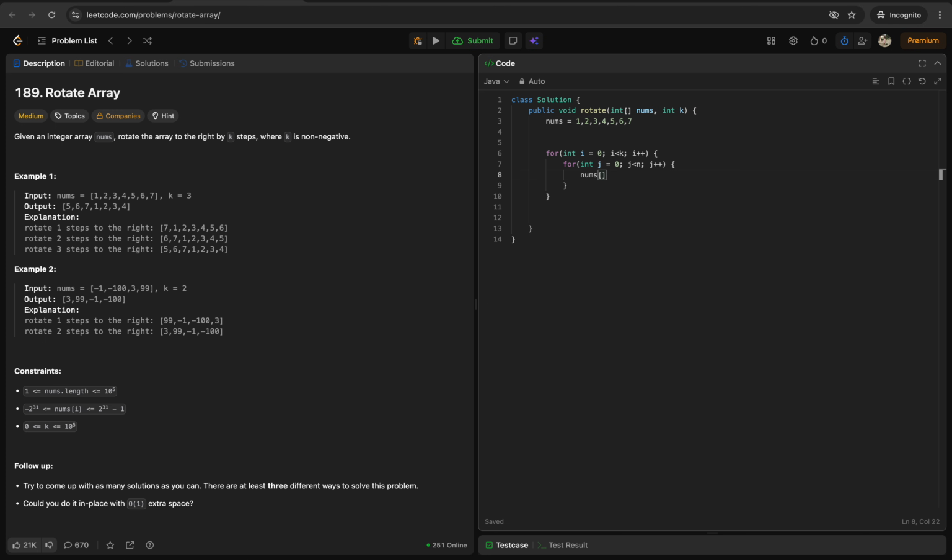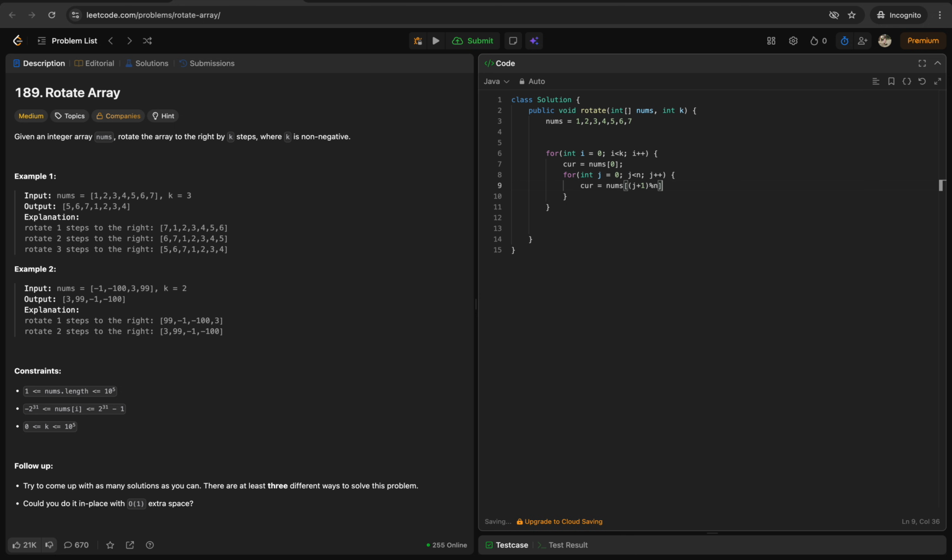nums j. So basically we are shifting these elements, so we'll also take current equals nums 0 so that we don't miss any of the elements. And then what we will do is, at each index, we'll do next equals nums j plus 1 modulo n.